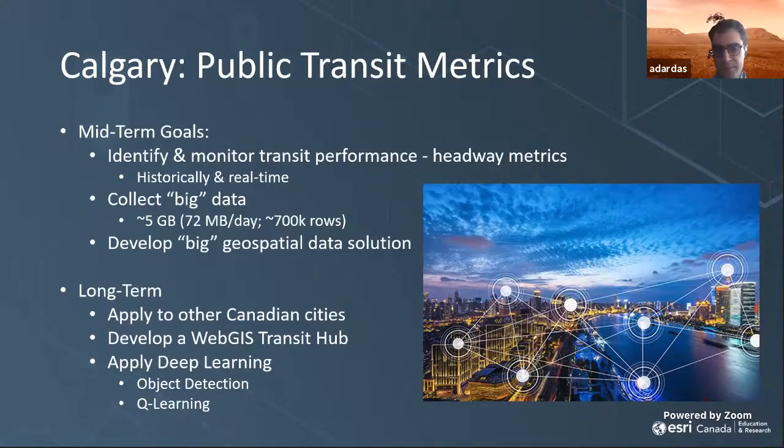Doesn't sound like a lot. Of course, if we do it by days, it's 72 megabytes or 700,000 rows. And yes, it isn't big like what you would picture, hundreds of gigabytes or terabytes or petabytes. But one of the biggest bottlenecks is still the number of rows being processed. So at this point, we'll probably have around 30 million rows of observations that need to be processed.